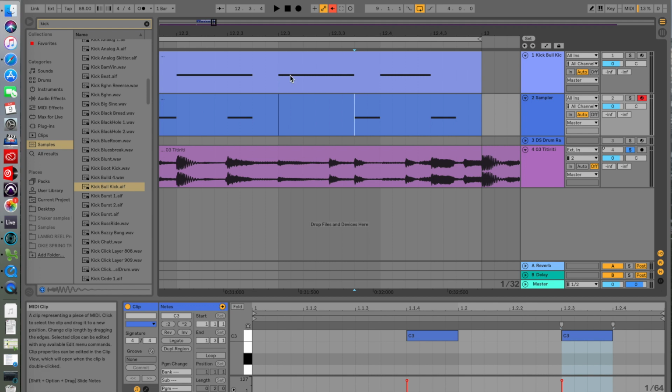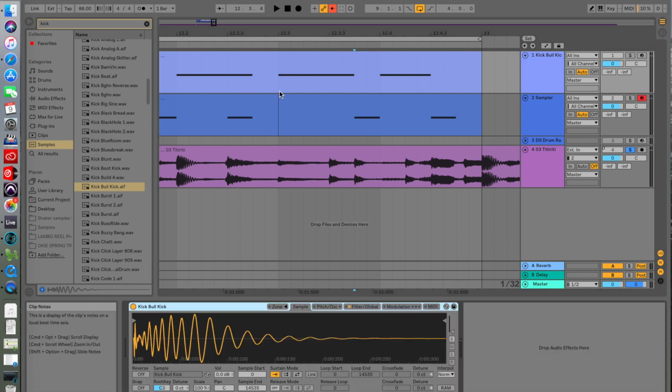Now the distance of this doesn't necessarily mean that the sample is going to be playing for that amount of time. The kick drum sample itself is pretty short, so as long as you have MIDI drawn out for the length of the sample, you'll be fine.